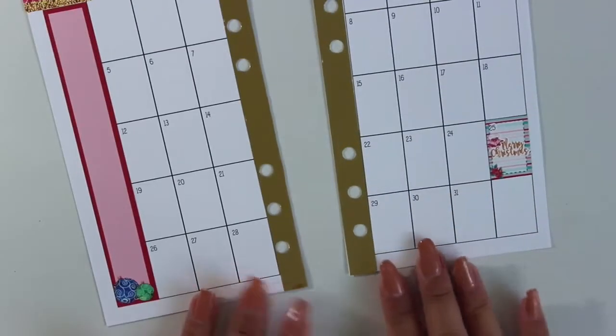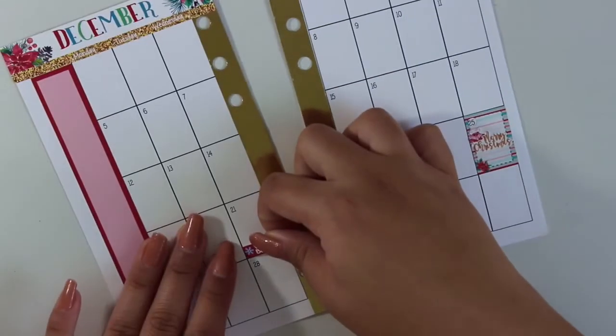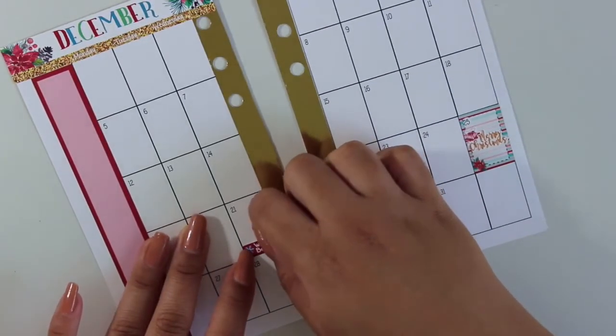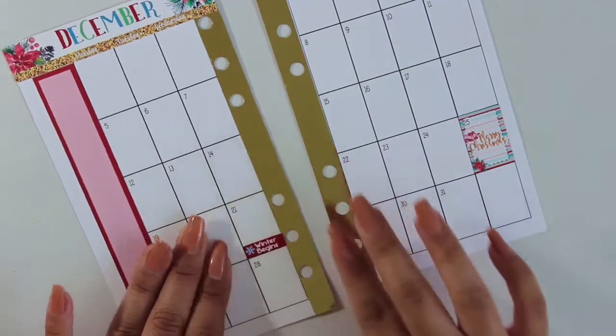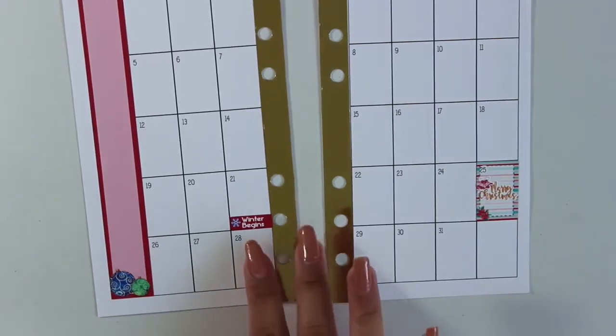So there's that. That's really cute. And then winter begins on the 21st, so I'm gonna put down that sticker. I'm trying to remember what I did for last month's bill dues and stuff like that, so that I know. So the 21st is winter.